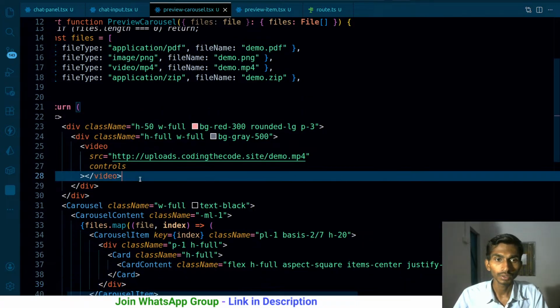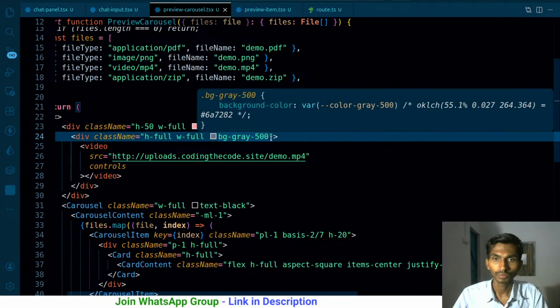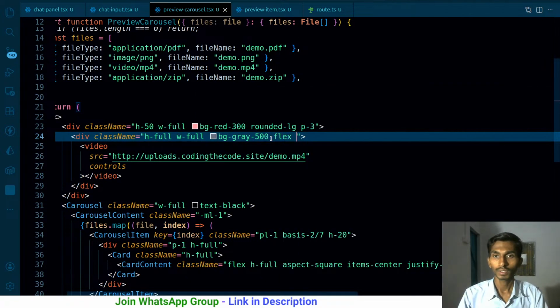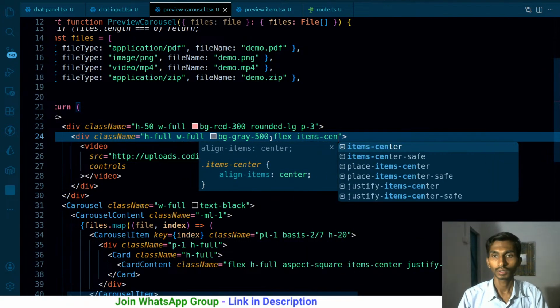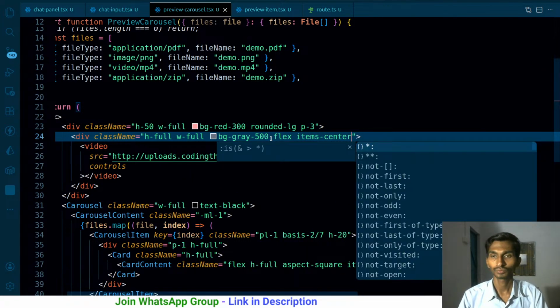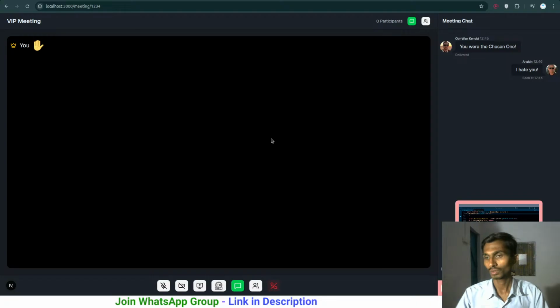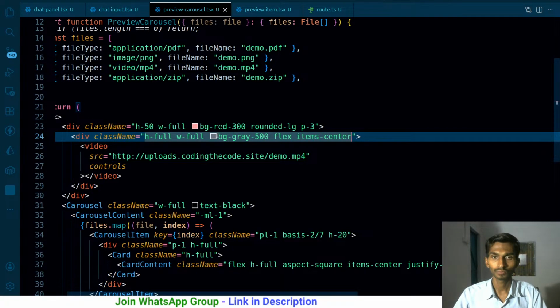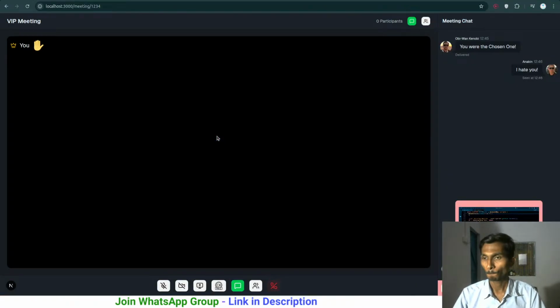So for that, flex items center. This is going to be somewhere in the middle. Height full, width full. Remove this bg gray. Not bad.